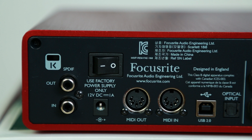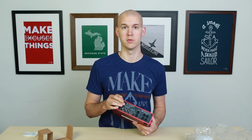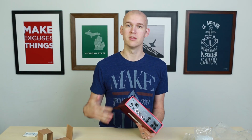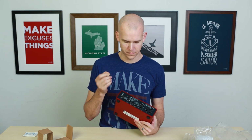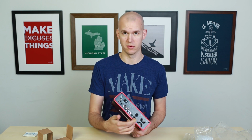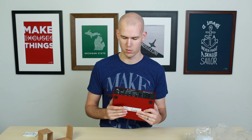So this is kind of cool because I'm upgrading from the 2i2, like I said, and some of the features I'm already noticing they're a little different are the on-off switch. When you plug in the 2i2 or the Focusrite Solo, which just has the 1 XLR input, there's no on-off switch. So if I plugged in through USB, it's on, which the more it's on, the more it's being used. I think it shortens the life of electronics typically. As well as this optical input's pretty cool. So I could run a PlayStation or something directly into this and then do the output through there, or a Blu-ray player if I wanted to.